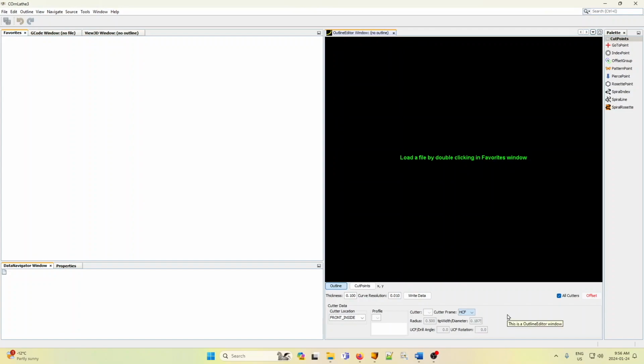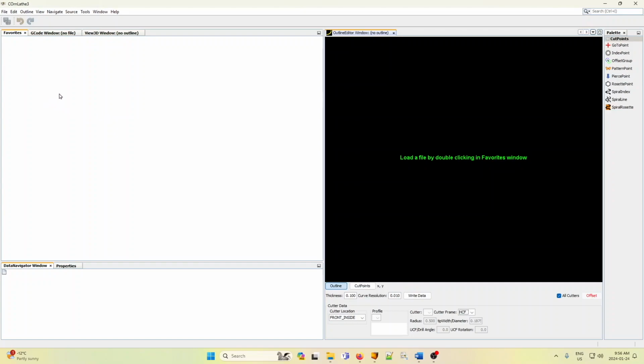And I'll come back to that later. This Data Navigator window is going to be quite useful later, and I'll show you what to do with that. The fifth part of this is the different types of cut points that you can apply to a particular piece of work.